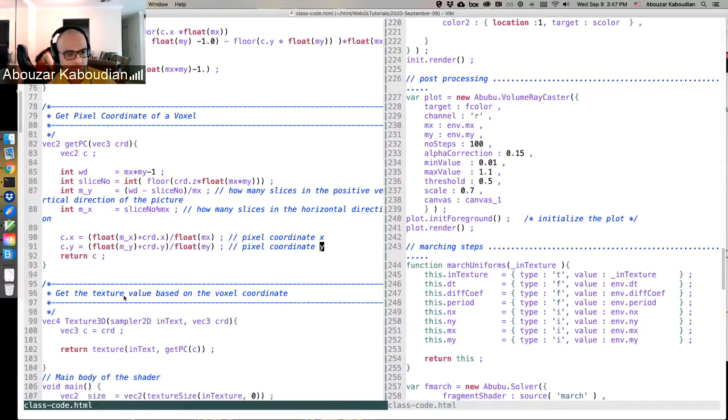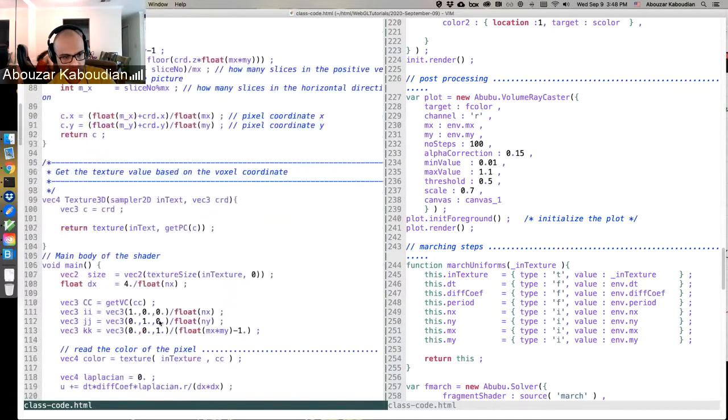And then we implement a texture 3D function: if we pass a sampler and a voxel coordinate, the sampler is a 2D structure, remember, it would return the value of the voxel on that data structure. So this is the part that actually enables us to see what's happening in each of the voxels.